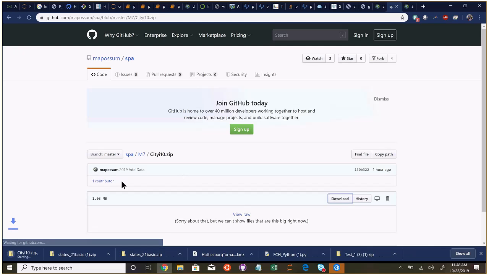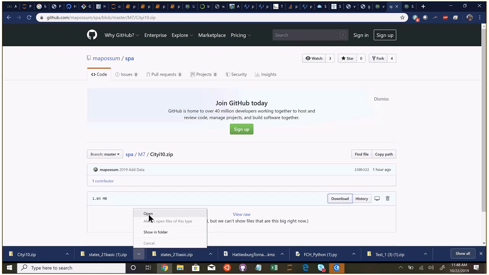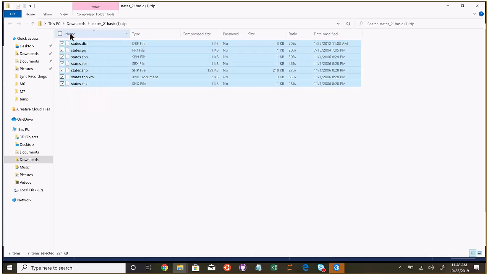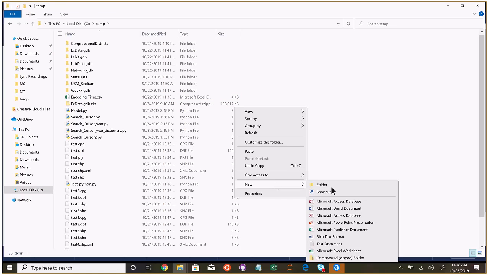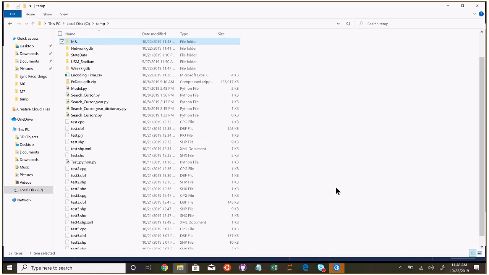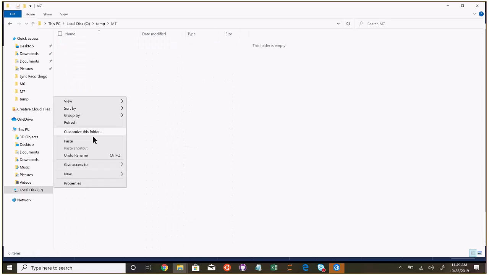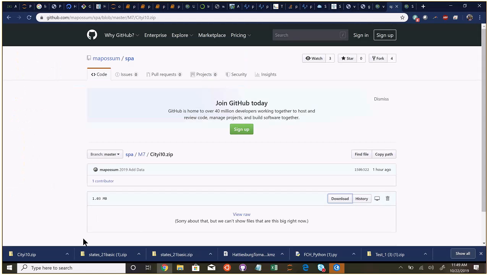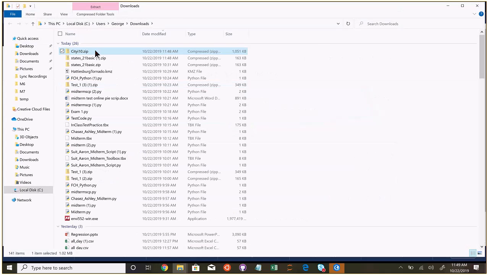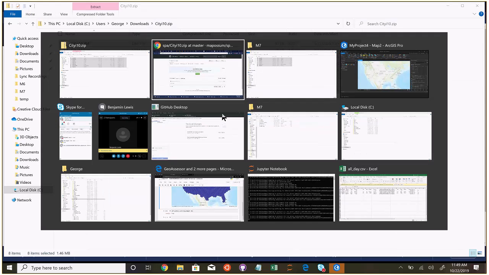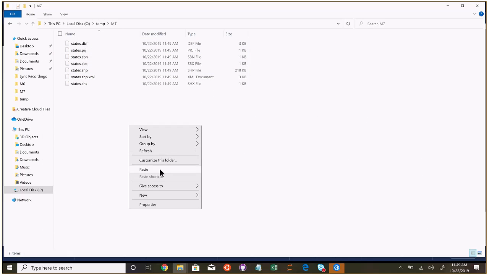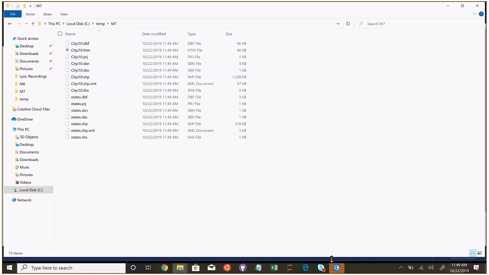So a little different than some of the data we've dealt with before, but that's one of the great things about ArcGIS is that it abstracts that information. So we can access a shapefile very similar to the way we would access a geodatabase. I'm going to put the data that I just downloaded into this folder here, and then open it up in ArcGIS Pro.